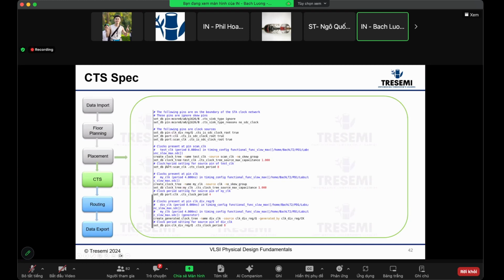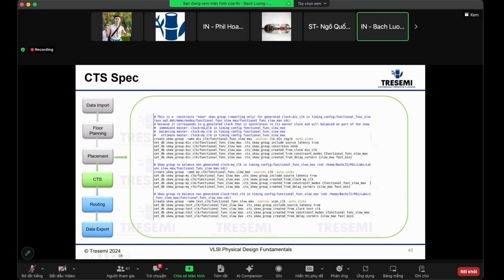Same thing here, just repeating DRV on the clock trees and also the period. And then it does the same thing again for the division clock. So it knows here it's a generated clock, right? And it does the same thing. For a generated clock, it has to know the source and then the generated clock name. So it's repeated here, just the same thing for different clock trees. So those are the basics. I think this is the second page.